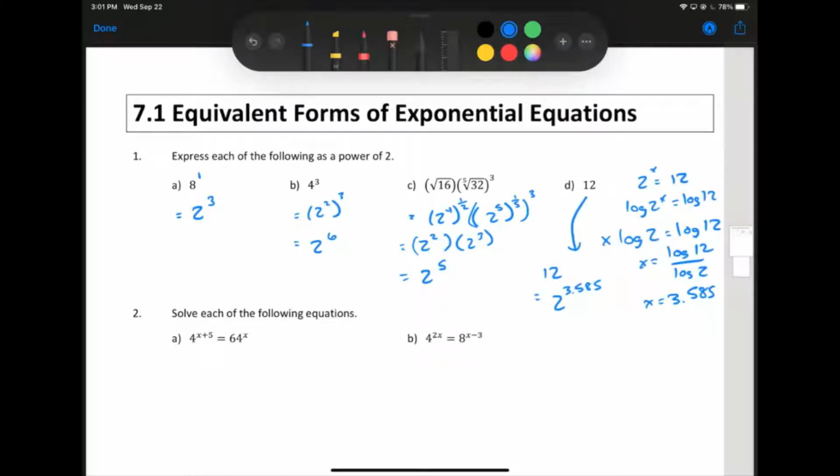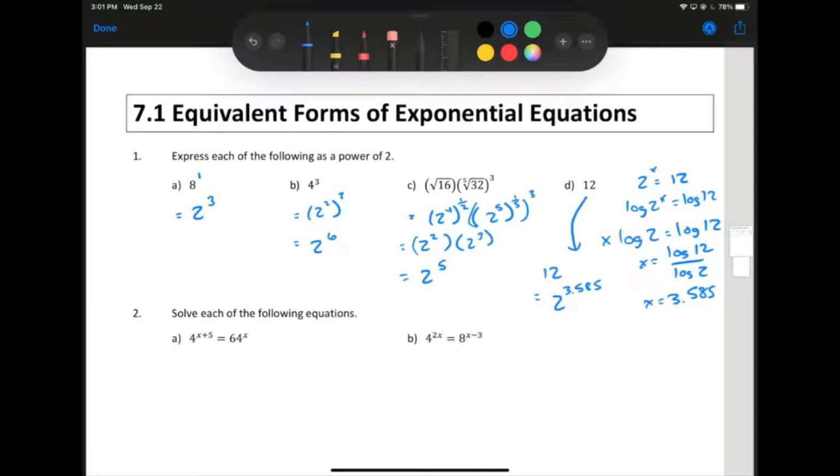Is that prettier than 12? Not really. But if I'm dealing with a whole bunch of things that have different bases and I can convert them all to the same base, in this case I've converted all these different expressions to base 2, then they're easier to work with. Something else I want you to note is that really all we're doing here is saying we can change the base by modifying the exponents.